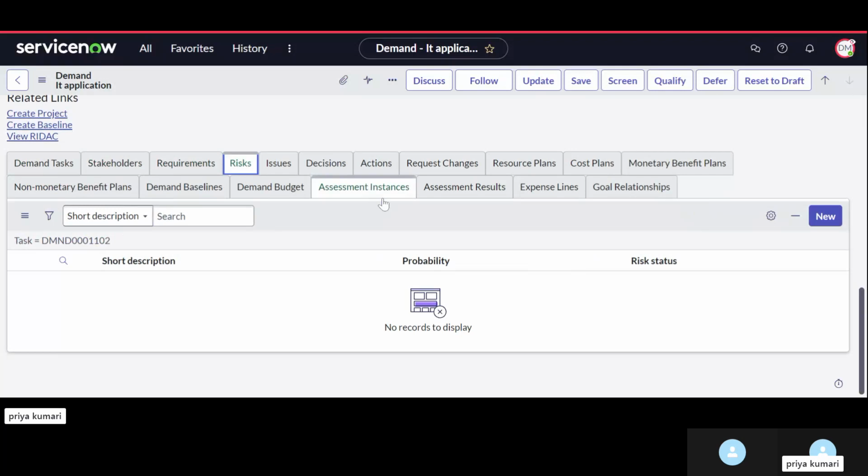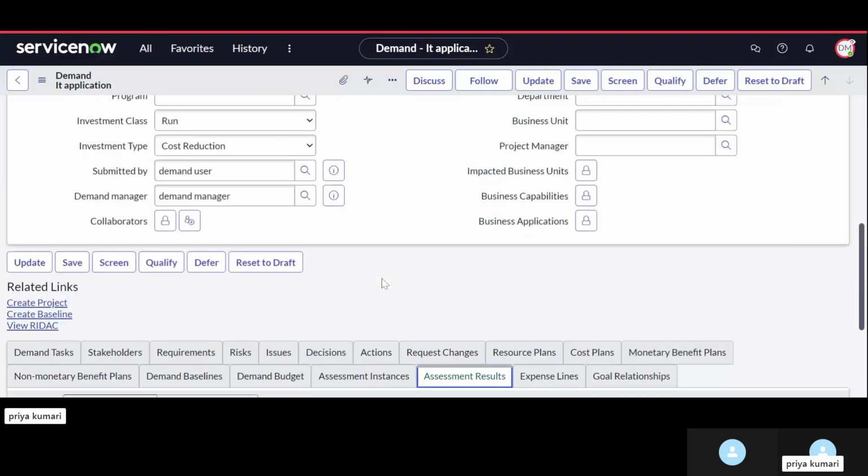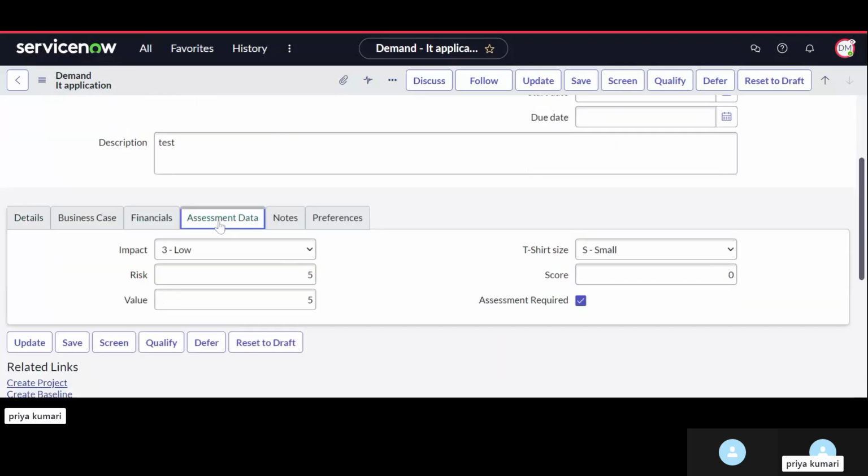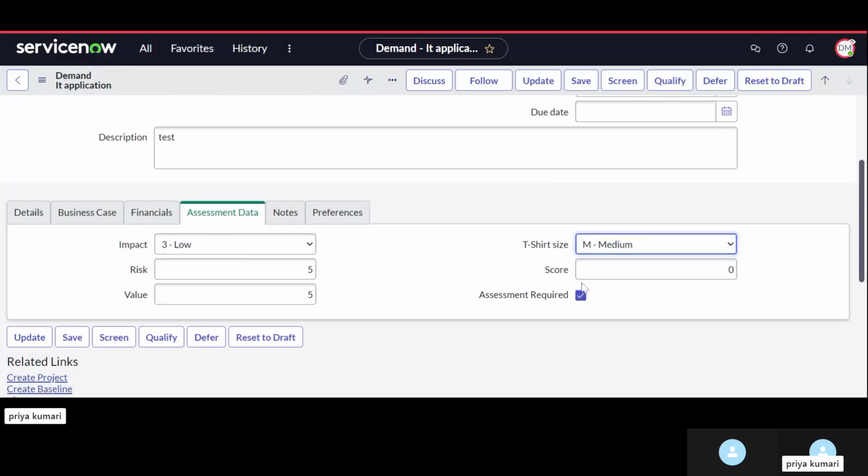See here the assessment instance and assessment result are empty as of now. On the basis of the assessment data, here is the assessment data. The risk we can mention here, t-shirt size is small, we can mention medium, large, or the complexity basically. And then just save this form.